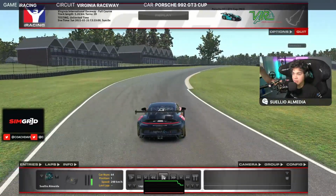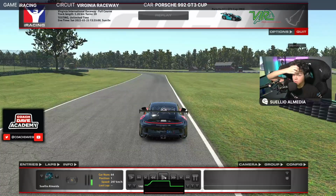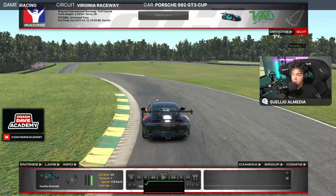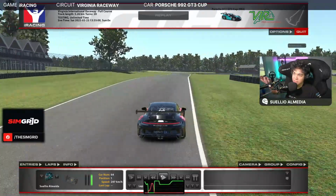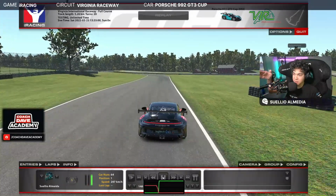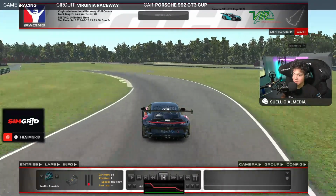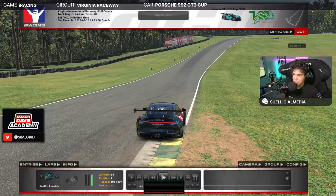And then here you might want to lift a tiny bit just to make sure that the car stays as much as possible to the white line here, because you're already going to brake and turn in for this very fast corner. As you can see, I also missed this one. It's very easy to miss this apex because there's not a lot of time from this right-hander and then already braking. As you can see, I was trying to bring the car as much as possible to the right before braking on a perfectly straight line. And because of that, I missed a tiny bit that apex here and then got back on power to keep the car rotating pretty much on the limit right here.